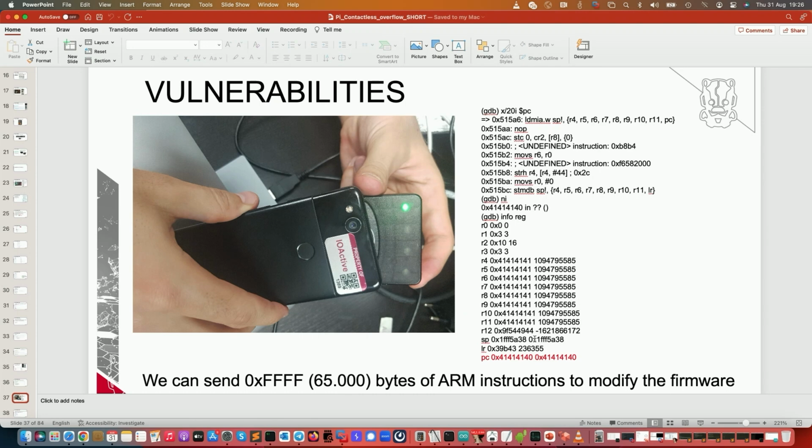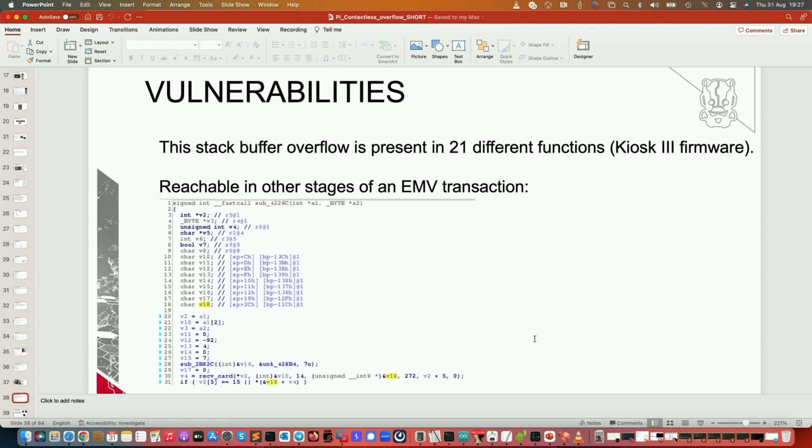The good thing from the attacker's perspective here is that first we have 65,000 bytes in our buffer. So I mean we can send a lot of bytes, and those bytes can be our shellcode or our malware that will be injected in the memory in this case. So we have plenty of bytes, but also this particular device doesn't have exploit mitigation. So to weaponize this is very easy because it's a bare metal firmware. There are no exploit mitigations, but also there is no secure boot, so you can make it persistent. So it's very, very good news for the attacker.